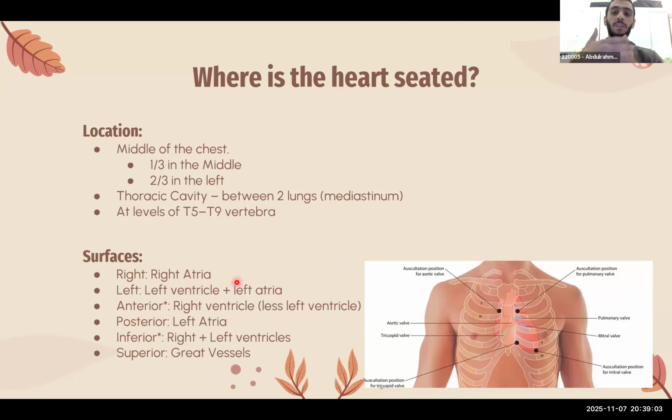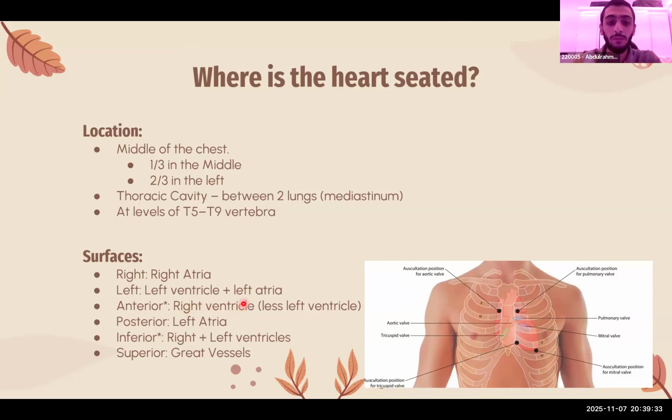Now, the important part that we want to discuss is the surfaces of the heart. What composes the anterior surface and why is it important? The anterior surface is the most superficial surface, so if anything happens to the anterior chest, this is the surface which is going to be damaged. This anterior surface is also referred to as the costosternal surface. Why? Because you have the sternum right here, and then you have the costal margins, which are basically these little parts of the ribs. This anterior surface is composed of the right ventricle.